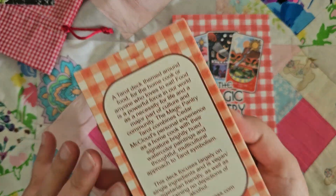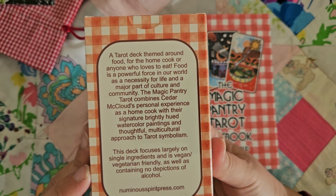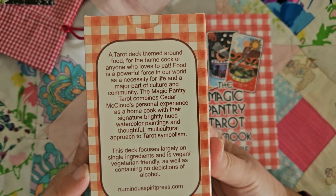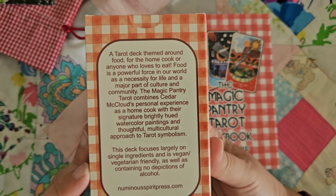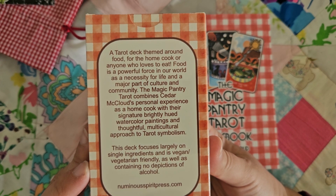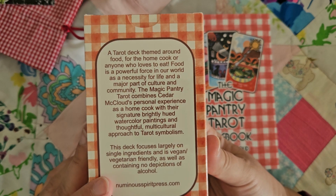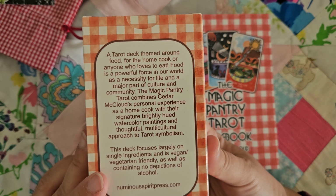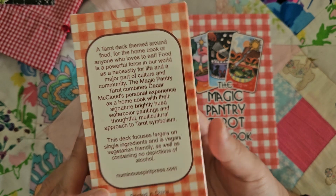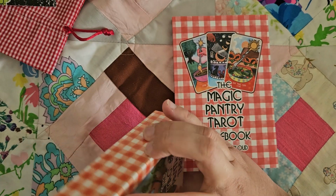I'm very excited. This is what the box looks like, and as it says here, a tarot deck themed around food for the home cook and anyone who loves to eat. Food is a powerful force in our world as a necessity for life and a major part of culture and community. The Magic Pantry Tarot combines Cedar McLeod's personal experience as a home cook with their signature brightly hued watercolor paintings and thoughtful multicultural approach to tarot symbolism. And as it says here, this is vegan, vegetarian friendly, as well as containing no depictions of alcohol. Interesting that that's included, but I guess that's also trying to keep mindful.